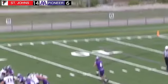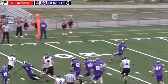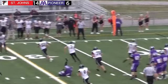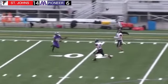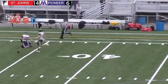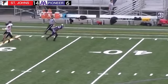And if anything, Trusty had to slow up to get that one, as he burned the quarterback on the far side. And it was a huge gain all the way out to the 35-yard line. So that's where the officials are standing. A big-time play by Easthope, and a great job by Trusty to go down and grab it. Hang on to it as a couple defenders were bearing down on him.